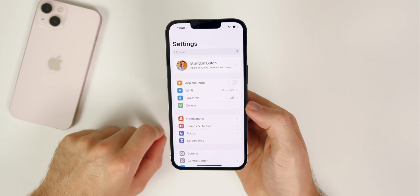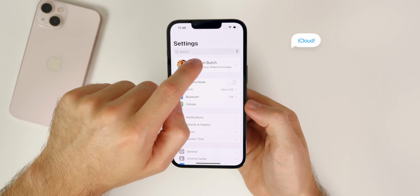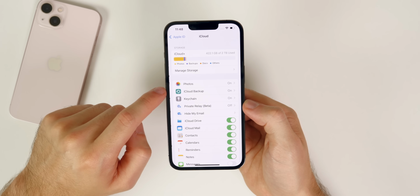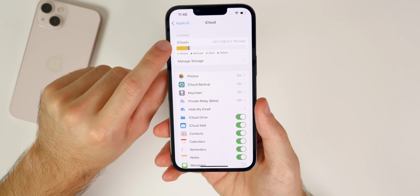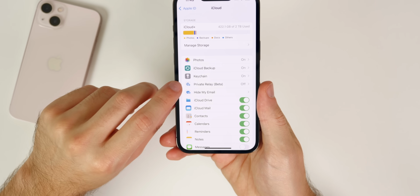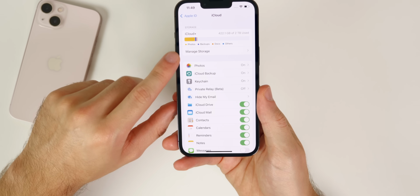And then the final thing you guys need to do after getting your iPhone 13 is to configure your iCloud settings and your iCloud backup. So if you go to your iCloud section right here and then to iCloud, you want to consider first of all buying more storage, because now if you buy storage in general, you get iCloud Plus for free, which comes with Private Relay and Hide My Email, which are two really cool features. But that's not what we're talking about in this video.